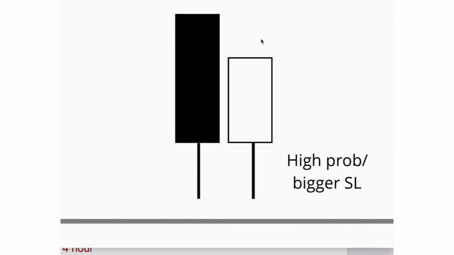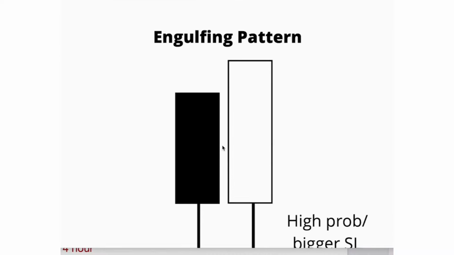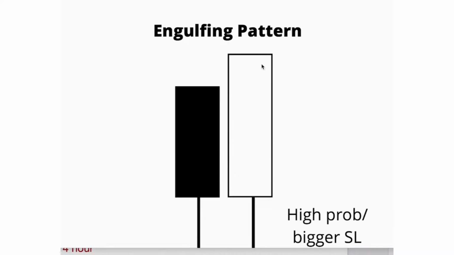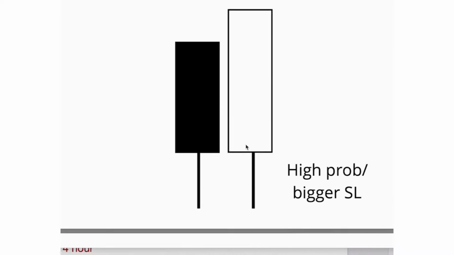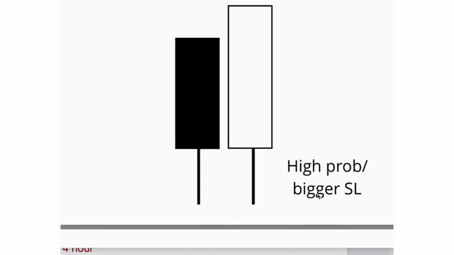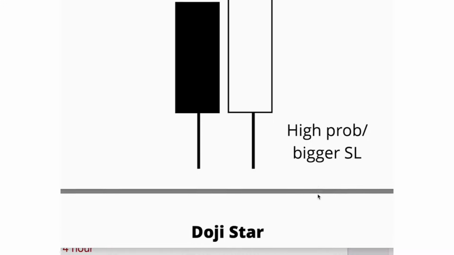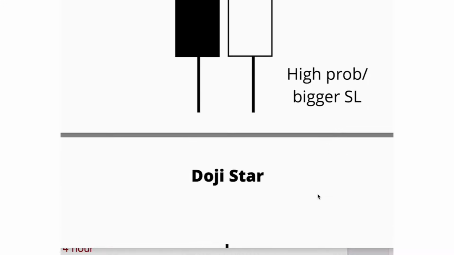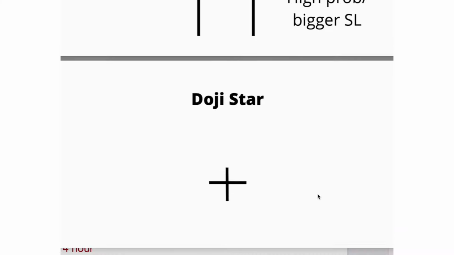That's a higher probability than this case, which is also a good probability, but this one is even better. But because of the length of this candle body and the length of the overall pattern, the stop loss would have to be even bigger. So we get an increase in probability compared to the dark cloud cover and the piercing patterns, but we also get an even bigger stop loss. Okay, so bear that in mind. We'll come into more detail a little bit later on.